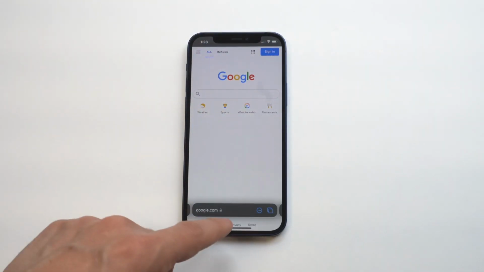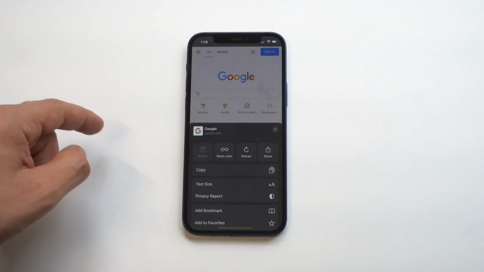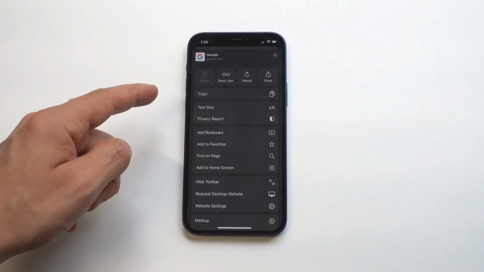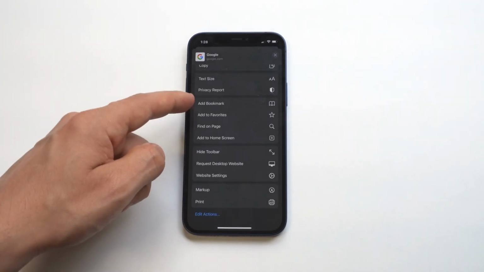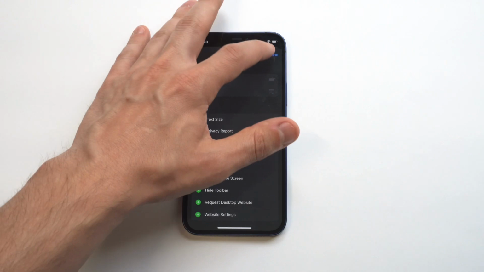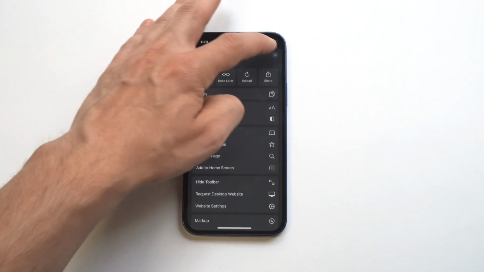The other thing you're going to notice is there's a little three-dot icon, which is like a settings tab. Now, you can actually pull this up a little bit to take a look at some of the other settings within here, and then you can actually add more. So you can get rid of some, add some, which is pretty cool. And then we've got tabs.